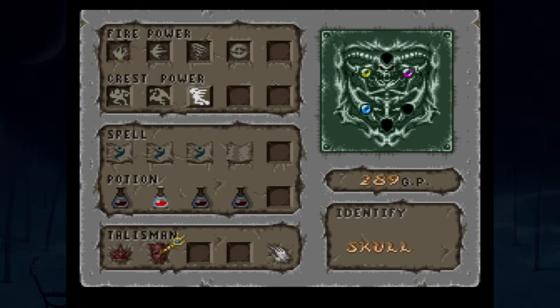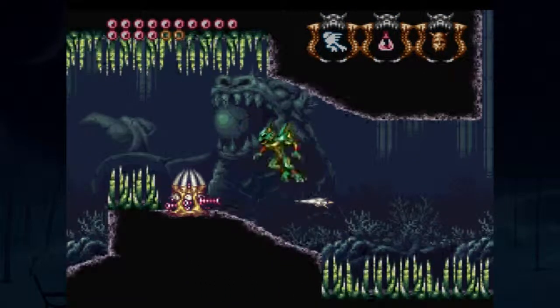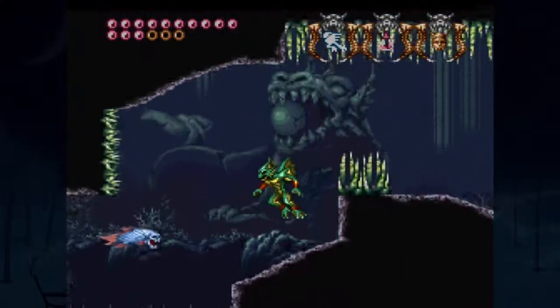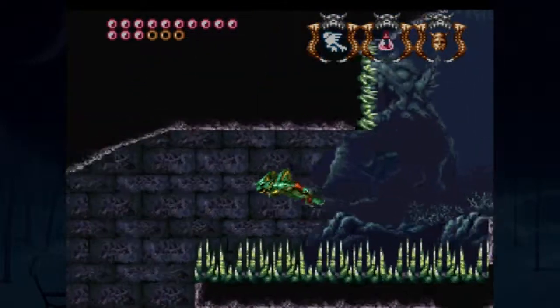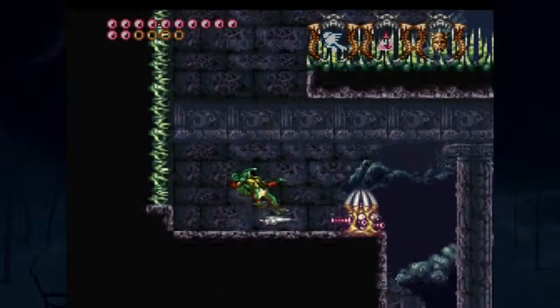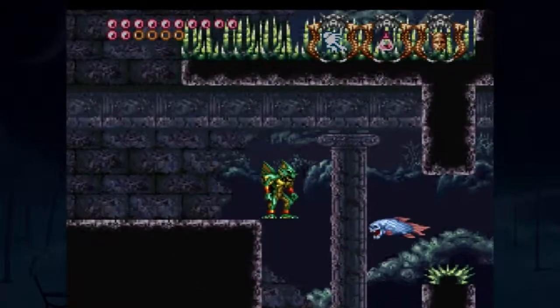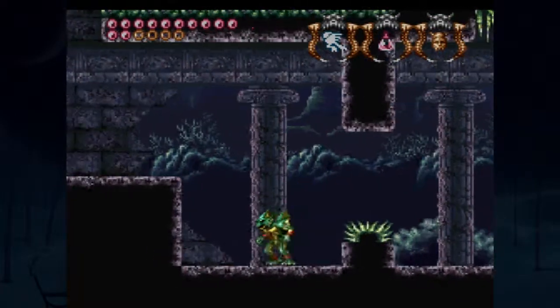I want to actually keep this skull talisman on because I want to get heals, because I don't trust myself in this area. So I want to get the heals. Oh, come on. That was just stupid. And I get money with the skull talisman on. Great.